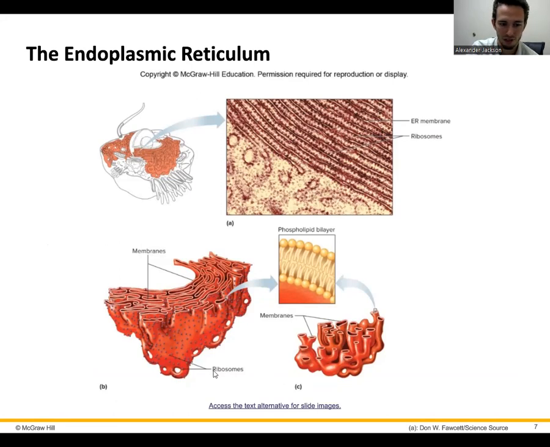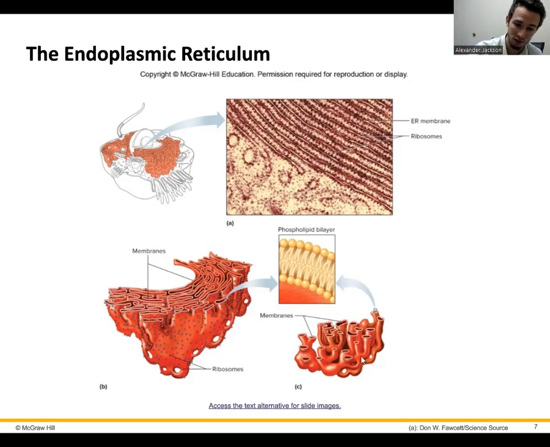I think of ribs in here because ribs are protein-based, right? So you eat ribs, they're protein. Ribosomes make protein. They're little chefs that take information from the DNA of the cell, the mRNA, and they read it and they make little proteins out of it. Those proteins build your cells, they build your whole body. So the ER does a really good job of packaging these proteins for wherever they need to go in the cell. They might need to go to the cell membrane. They might need to stay within that area. They might need to go to the nucleus. So the ER is just packaging them up, putting them where they need to go.